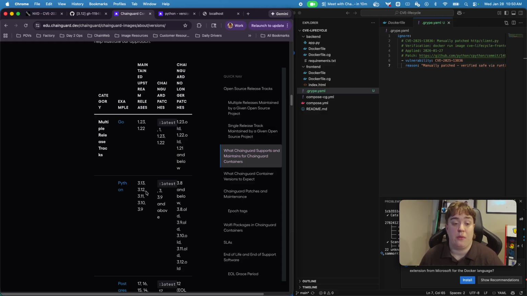So since we're using the 3.12 tag, this will ingest the latest changes. Even if a change is introduced after 3.12 was initially built, we are still going to apply a patch to it because this is a currently maintained version stream. Specifically, 3.12 is a floating tag. It's pointing to 3.12.12.